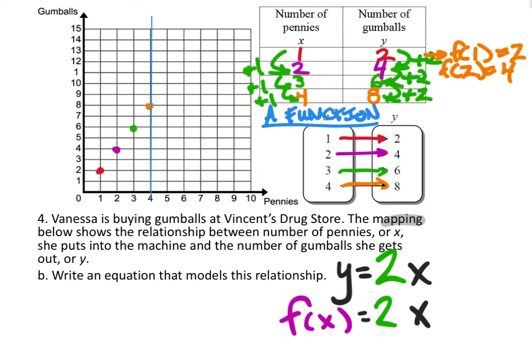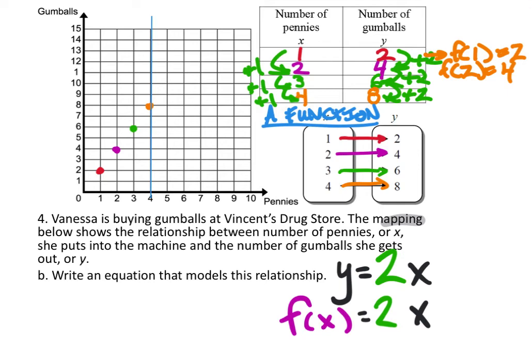So if you see this on the assignment, which you will, it'll say something like, evaluate f of some number. It just means that you're replacing x with whatever number's in the parentheses. It's saying the function depends on the x value being this value. So like this one, you'd say, well, f of 1, right? Well, 2 times 1 is 2, and that's what we get up here. So it gives us the ordered pair (1, 2), (2, 4), okay?